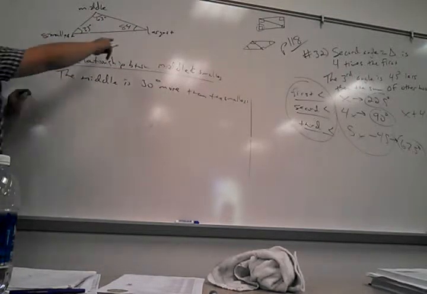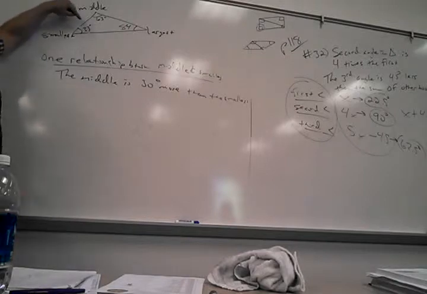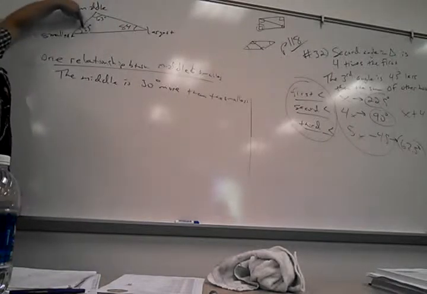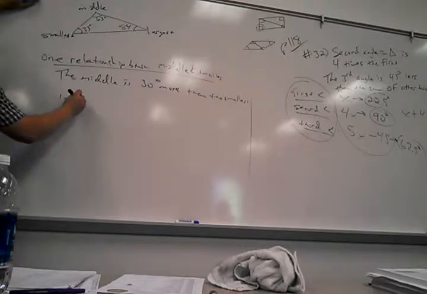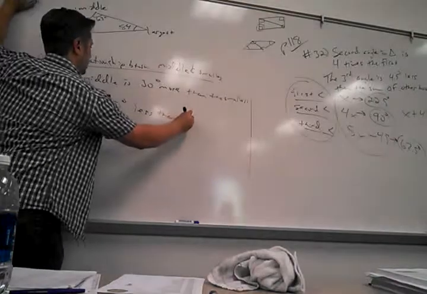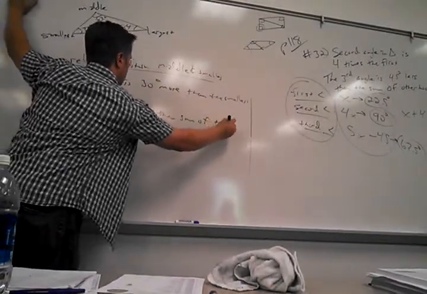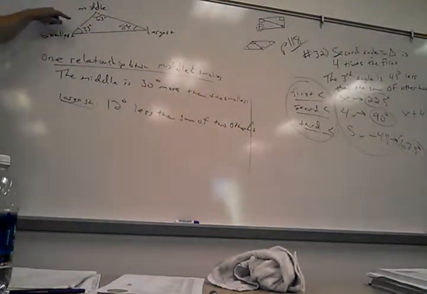I like that one. Now, how do we do the largest one? What's the most straightforward way to do it? 12 less than, like, the middle one. I like it. So it's 12 degrees less than the sum of these two. So the relationship for the largest one is 12 degrees less than the sum of the two other angles. Does anybody else see a different possibility?